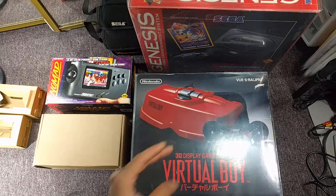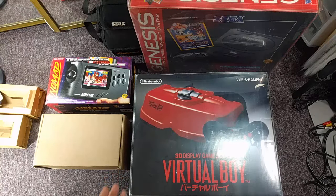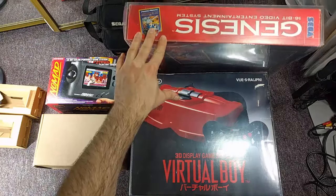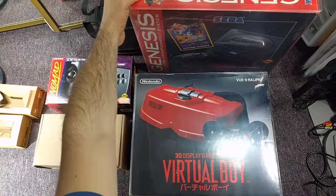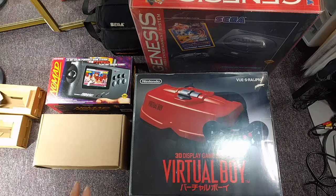Amazingly, he makes the box for the American Virtual Boy, and the case is identical in size to the Japanese one — that is kind of mind-boggling. So I bought the American Virtual Boy case and it fits perfect. And I bought the Genesis 2 case as well. And then there's one for the Sega Nomad — really, really cool that there's a Nomad one. I feel like that's such an obscure system to do this for, and I just love that.